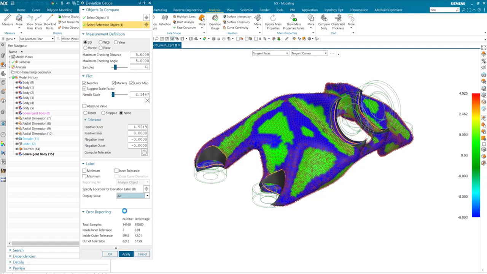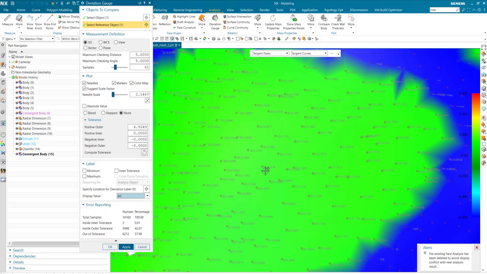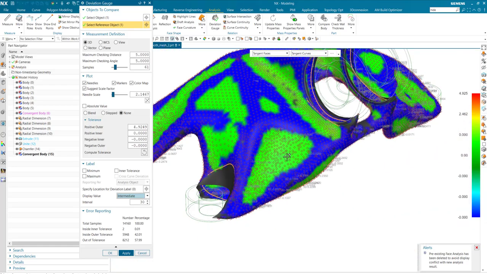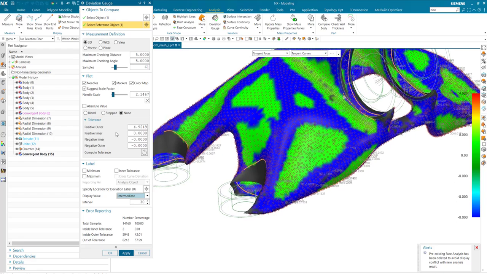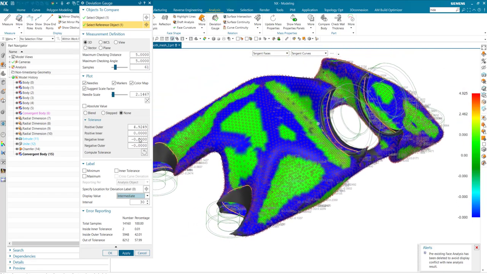And what we'll do, we could say all, but there'll be quite a bit. But when you zoom in, you can see how far they are off at the given locations. Or we could kind of reduce it and say intermediate, and we'll get less points so we could see where things are off. And we could do manual, which we'll talk about in a minute. And we could change this. So right now we're seeing just so much. Maybe we want to change this filter here, and we'll change this to 1.